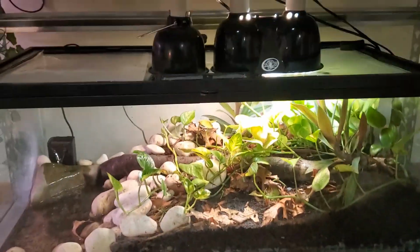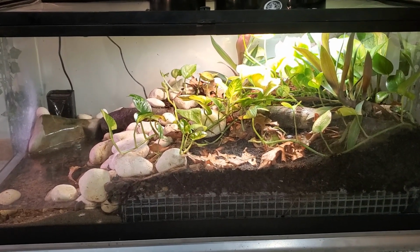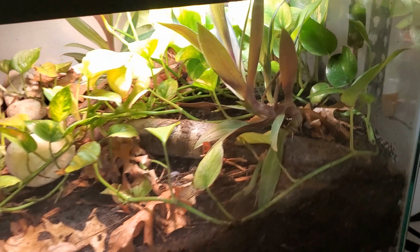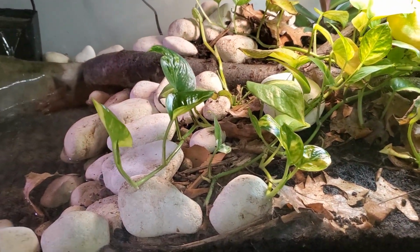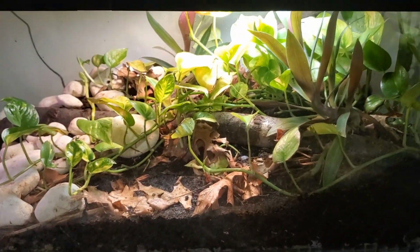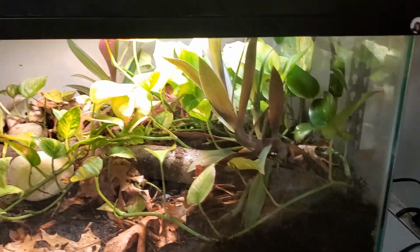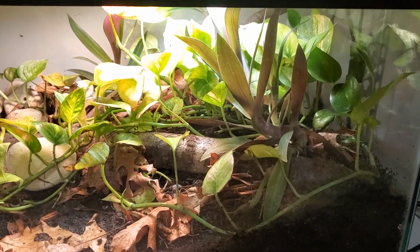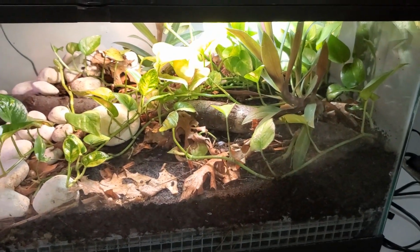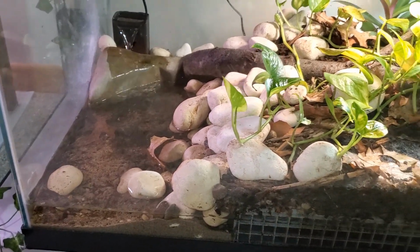But then down here, like I said before, this is my toad paludarium. Since the last video I posted about this, I've added this nice pothos vine, planted it back in the corner over there. It's doing alright. It's got some new growth on the extremity, but there are some funky looking leaves going on, so I'm not sure how well exactly it's doing. But this wandering Jew plant that I put in there is doing amazing. It's growing like crazy. And I just recently added some night crawlers and red wrigglers into the soil in this tank as well.